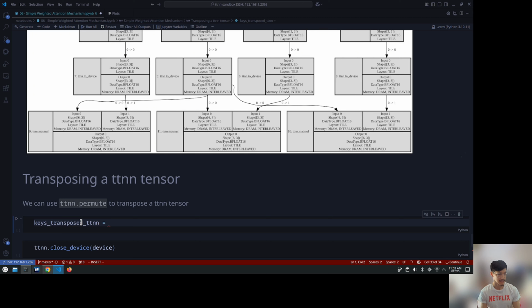We can just say ttnn.permute of keys ttnn, and the second argument is basically the shape, like which dimensions will now fall into that position. In this case, we want to swap the first dimension with the 0th dimension, so we do 1, 0 this way.